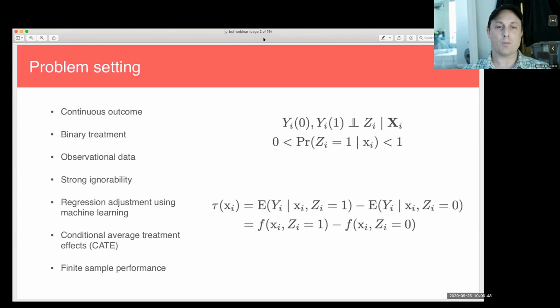So in this setup, which is like the easy one in some sense for causal inference, it reduces the problem to a response surface inference problem. And so we're going to be interested in conditional expectations. And machine learning is good at conditional expectations these days. So tau is going to denote our treatment effect, tau of X for individuals with those covariates X, and it's going to be a difference of these two conditional expectations. Of course, the challenging thing here is that F is not known, and it might be quite complicated, and X might be high dimensional.